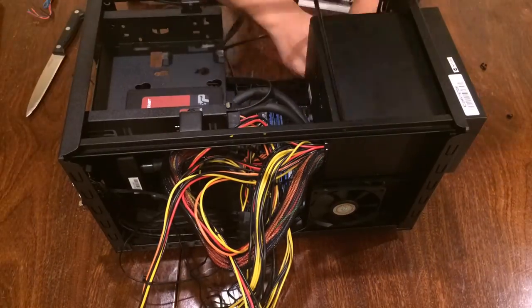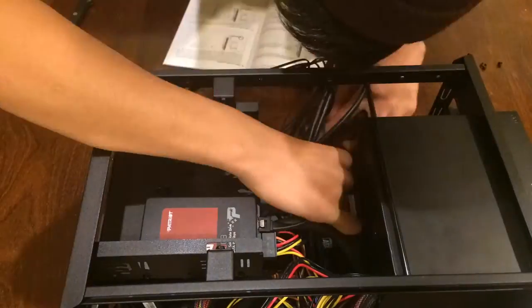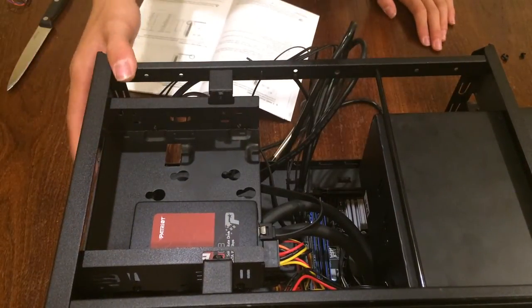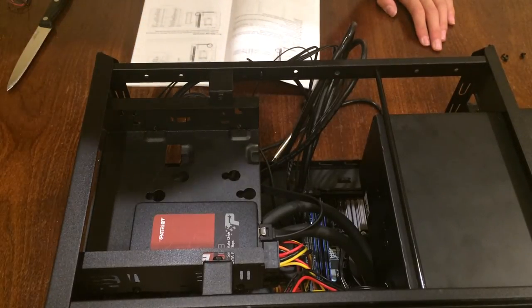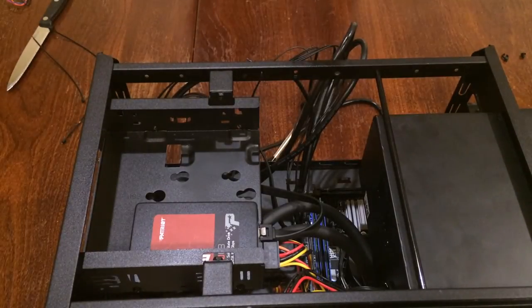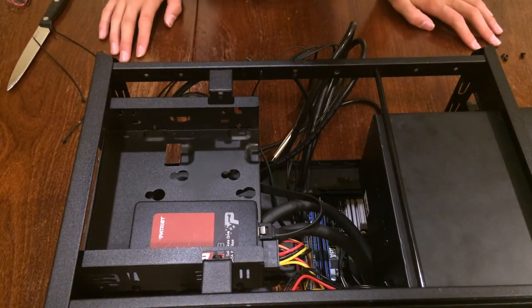So what I'm doing here is just plugging in all the front I/O connectors like I did on the motherboard install. So now that I've plugged in all the front I/O, it is now time for me to do the most boring stuff in the whole universe, and that is cable management. But this is also the most crucial part because you want it to look good and have actually decent airflow.